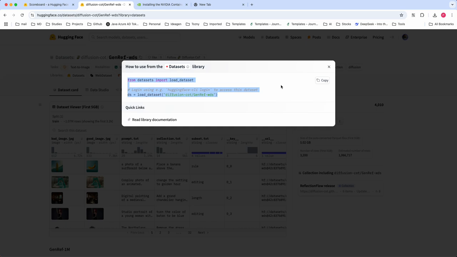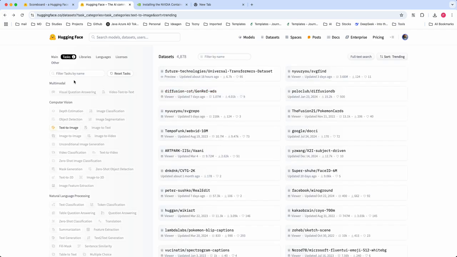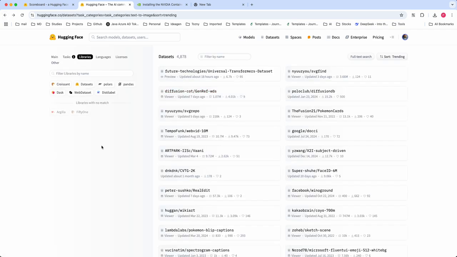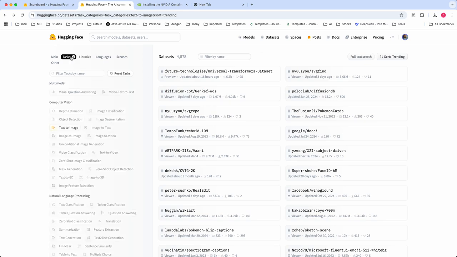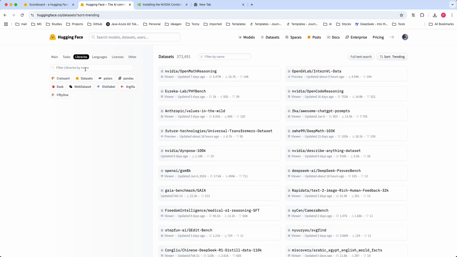And in your space, use this data model and generate the model. So this is how it works. And these are all the libraries available. Not only this, here I filtered for the specific text-to-image library. When I reset it and go to this library, it will provide a list of libraries.